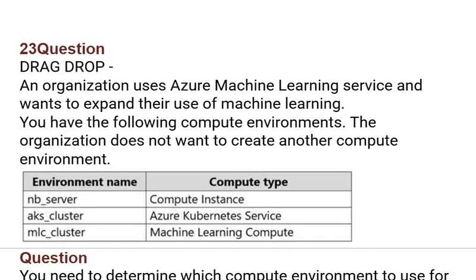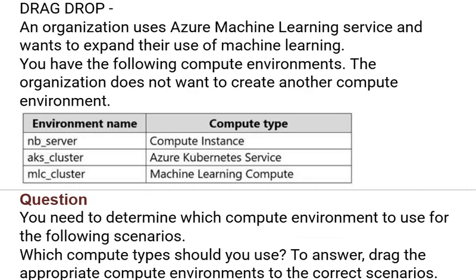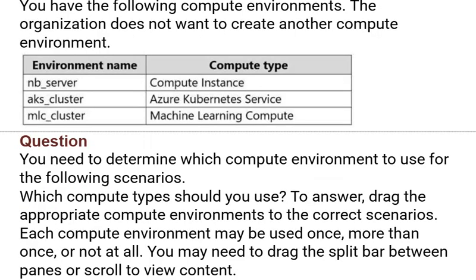Question is drag and drop. An organization uses Azure Machine Learning Service and wants to expand their use of machine learning. You have the following compute environments. The organization does not want to create another compute environment. You need to determine which compute environment to use for the following scenarios.